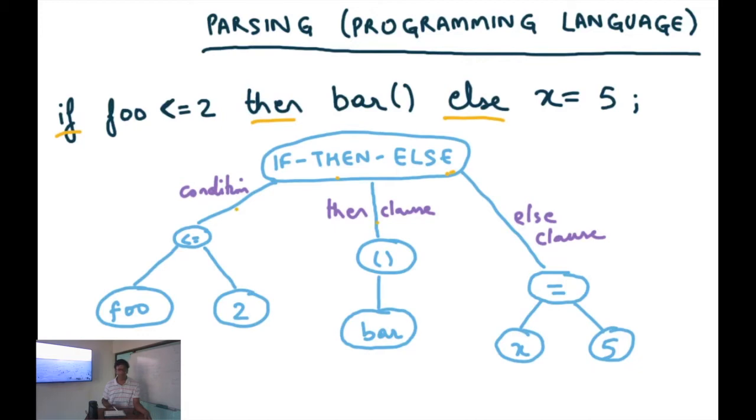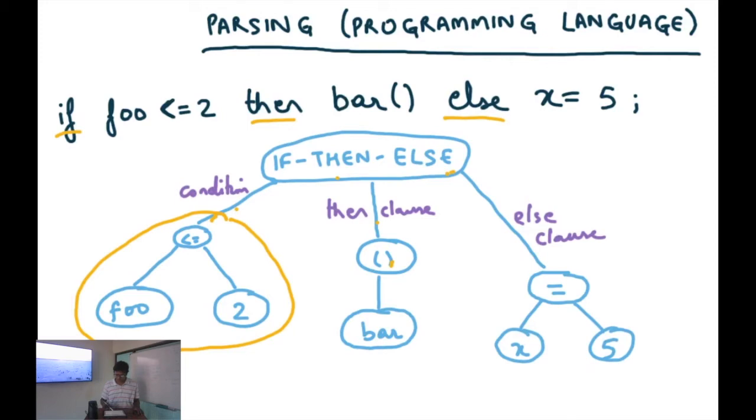The first part is the condition, which goes with if. The second part is the statement that goes with then. And the third part is the statement that goes with the else clause. Okay. So now the condition itself is supposed to be an expression that evaluates to a Boolean value. In this case, that is represented by this subtree foo is less than equal to 2, right? So less than equal to 2 is the operator that generates the Boolean value, and it compares two expressions, the left part and the right part, and in this case both those left and right expressions happen to be leaf nodes. One of them is an identifier and the other is a constant.